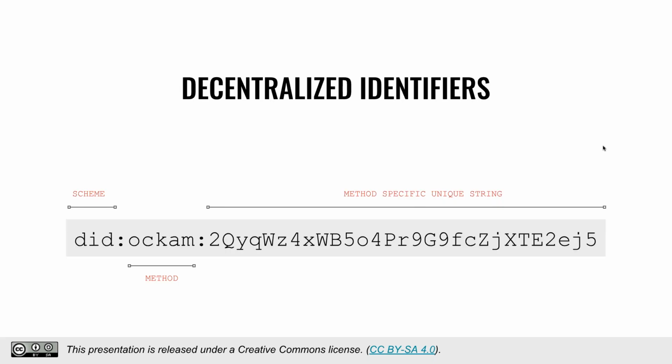So let's start with decentralized identifiers. Many of the questions in my earlier very simple autonomous system example were around establishing and proving identity of a device or a person or a room, right? And decentralized identifiers, I think, are a very elegant solution for all of those identity challenges. And they tend to have this structure of a scheme, a method, and then a unique string that is unique within the scope of that method. In this particular example, the method here is the Ockam method, but you can imagine it could be the Sovereign method or the uPort method, or several of the other methods that the community is developing. But we're building this Ockam method that's trying to optimize and do things specifically for devices.